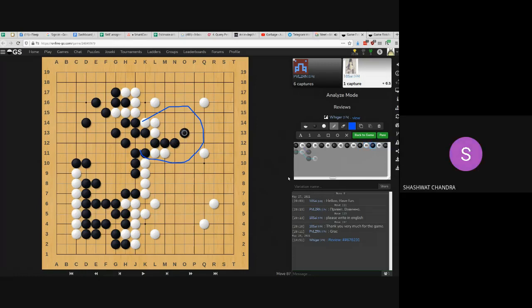You're still letting him walk in. See, if out here you're playing attaching moves, that's probably not the right way. What's your objective out here? Your objective is not to kill him because there's nothing to kill anymore. Your objective is to make sure that you keep as much of your territory as possible. So I would actually say let him come inside. Now that he's inside, you might as well let him come inside. You have to make sure you protect whatever is inside. Okay.